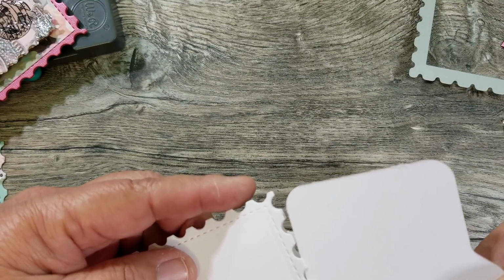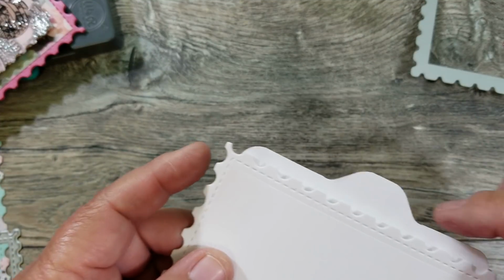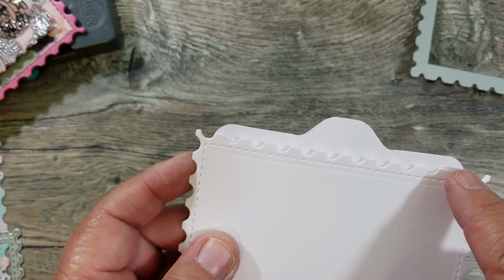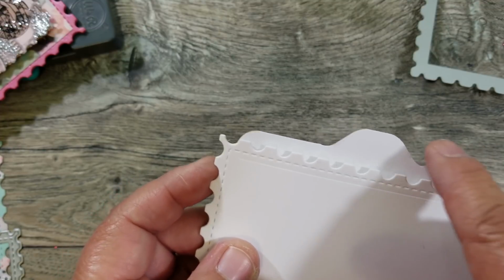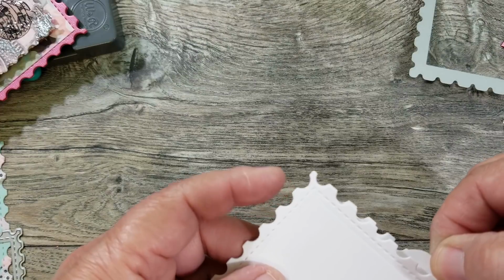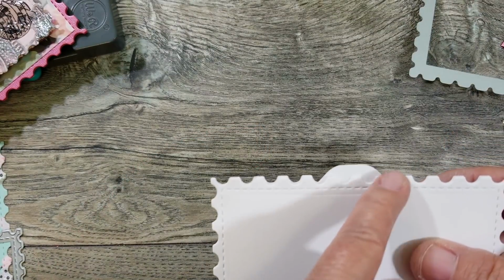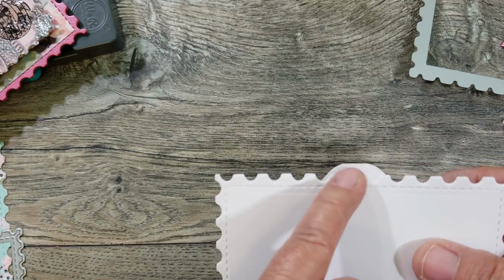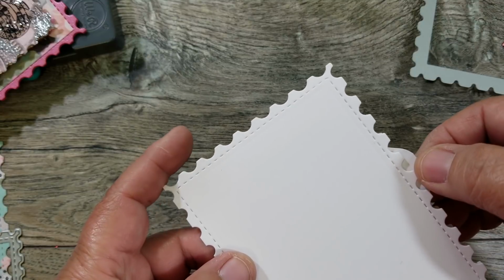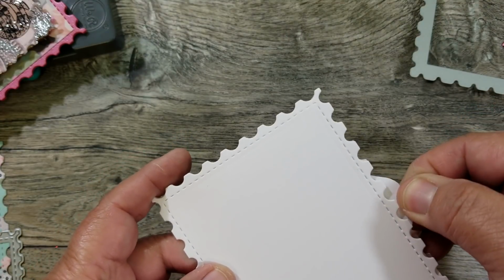And the reason for the tab is, I'm going to tell you what the reason for the tab is, that I don't want this to show above the scallop cut from the die. I don't want it to show. So that's why I did use my envelope punch board to do the tab. That way it hides, and the only thing showing is the little tab, but the tab is going to be covered by the airplane that's going to be on there. So you're not going to see any of it, but when someone needs to get the information, you just pull it out and there is all the information.